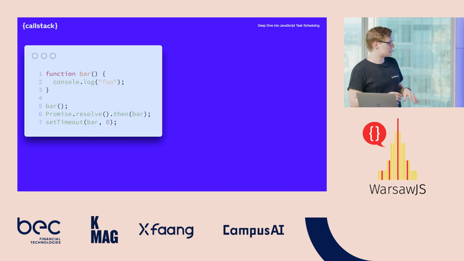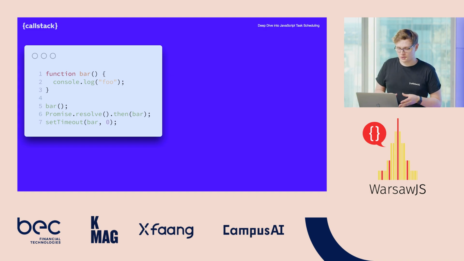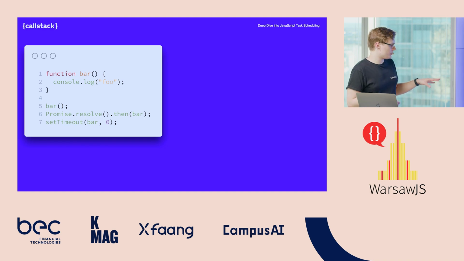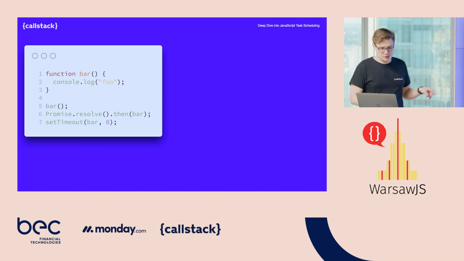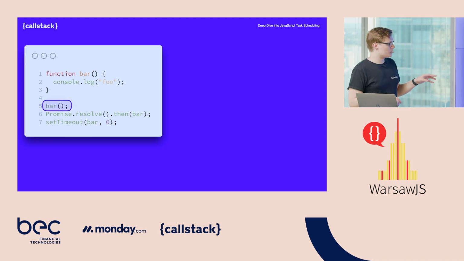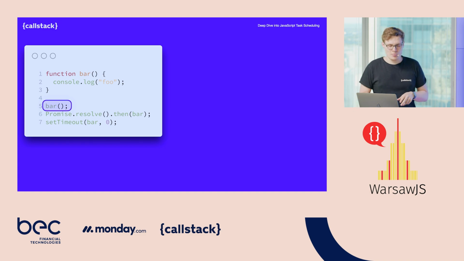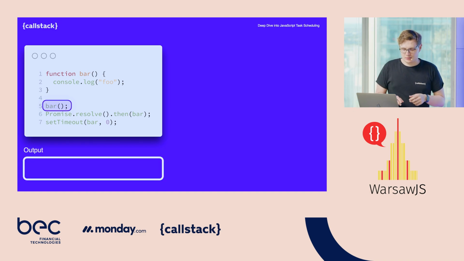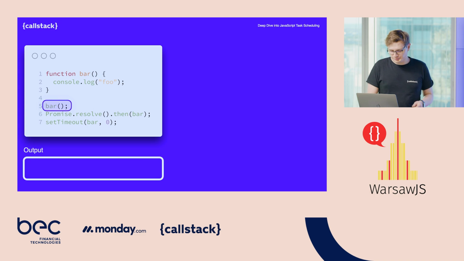On the left side, we can see a pretty simple snippet. We define a single function on top of it, and we invoke it in 3 different manners. I will skip the part where we go through the interpretation of the first function, but we want to visualize how this code is executed. First of all, the JavaScript interpreter, after finding the function bar, goes to line 5 and invokes the bar function. And what happens next is, we got the output on the bottom.